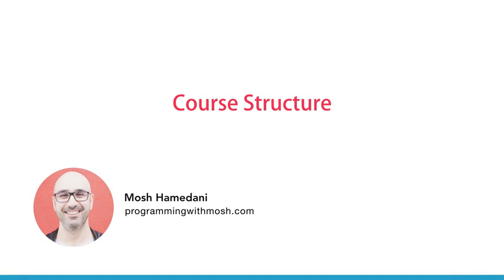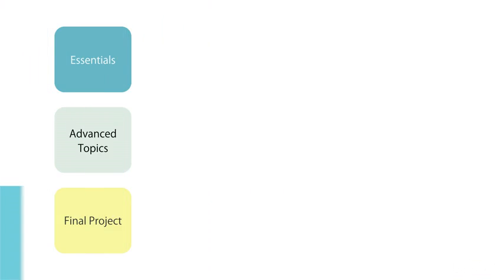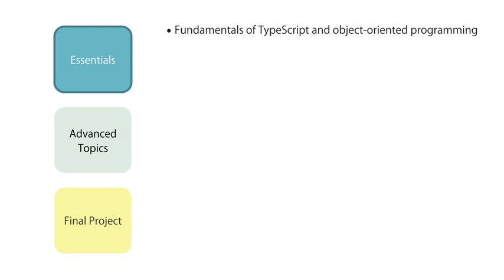All right, now let me quickly give you an overview of how I have structured this course and how you can get the most out of it in the shortest possible time. So in this course, we have three parts: Essentials, Advanced Topics, and the final project. We're going to start the essential part with an introduction to TypeScript and object-oriented programming. This will prepare you to build Angular applications.